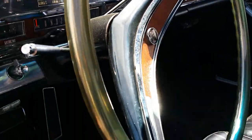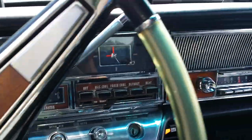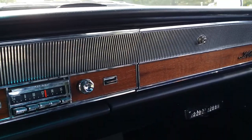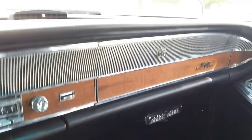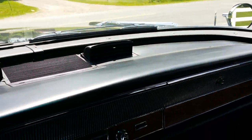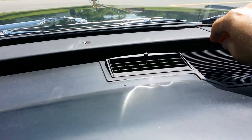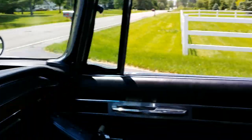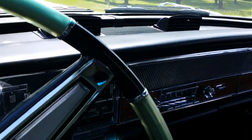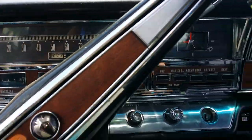The steering wheel is beautiful — kind of like a luminescent light green. I think this is the first year the Imperial offered a shifter on the column as opposed to the push button, but I'm not positive on that — you Chrysler experts can correct me. This is kind of cool — air conditioning vents fold down in the front, and they do in the rear as well. The rear package tray has that same effect with the rear air. That being said, the air conditioning is not blowing cold, but the system appears complete.